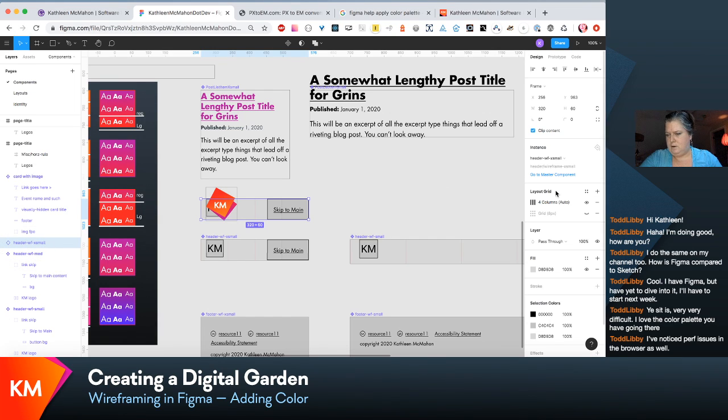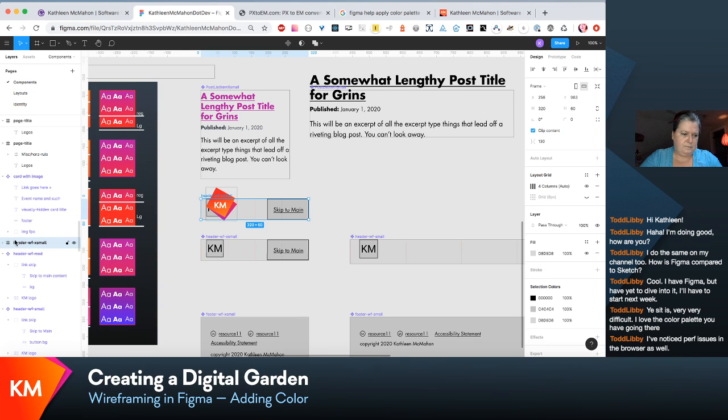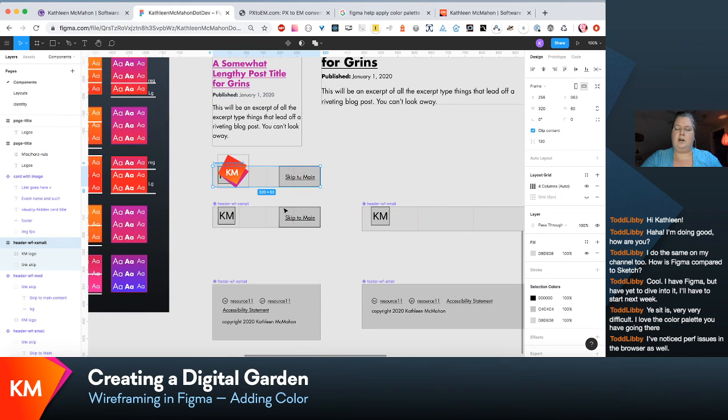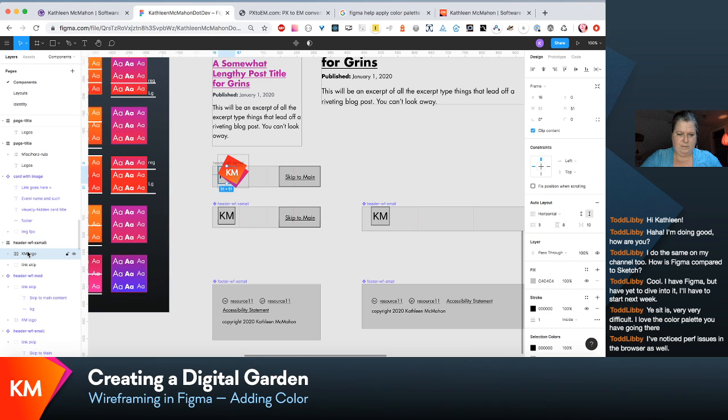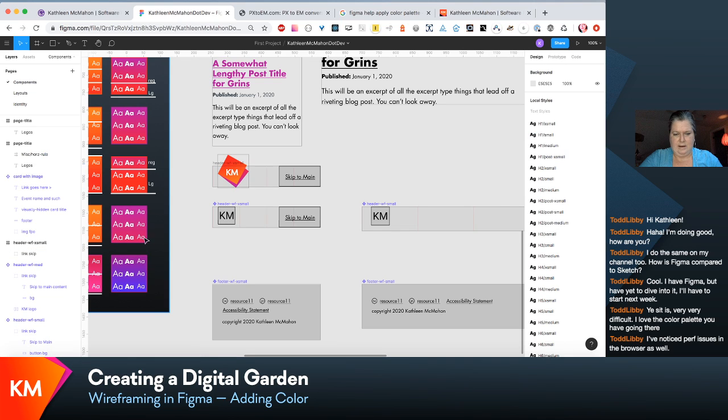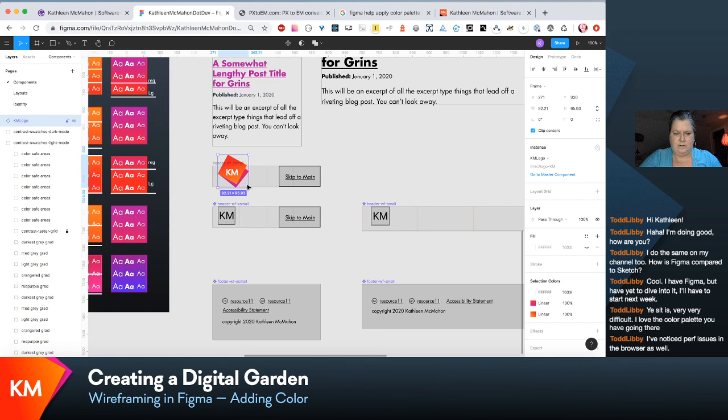Also here, this particular component, let me see if I can detach the instance. Yes. What's nice about this is I was inspired by an exposed skip to main link by Scott O'Hara's site. So that is why I have that here. Also, the minimum height of this has a nice touch area. So I think I'm going to make this bigger.